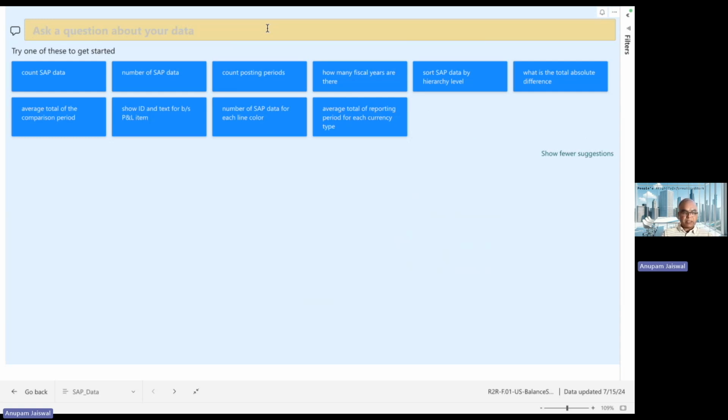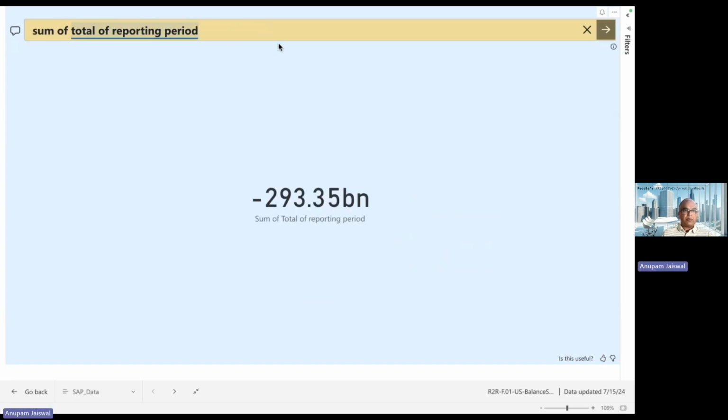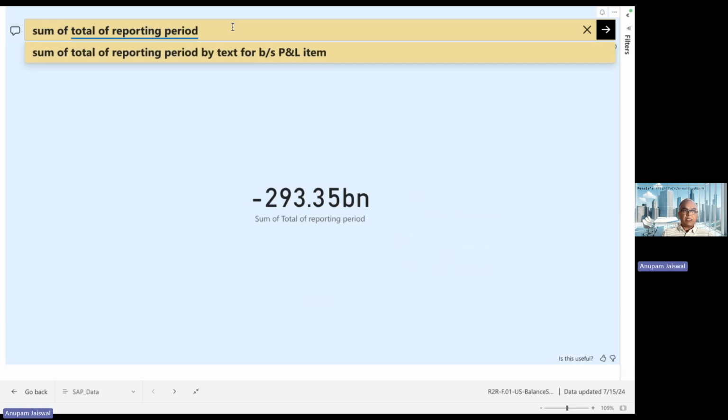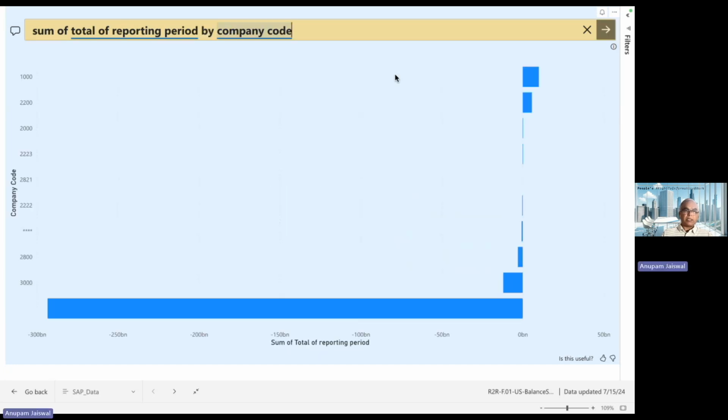So first I'll ask it to do a sum of total for reporting period, and then I get a sum value of 293 billion for this period. Now let me ask it to do this by company code. Select company code, and here it has drawn this chart with company codes on the vertical column, and then amounts for each of the company codes.